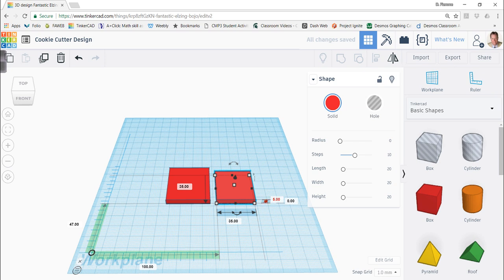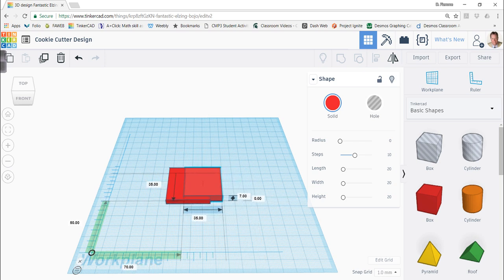And I am going to make this a little bit taller. Just for fun, I'm going to go ahead and make this 7 millimeters high. Now, when I make that 7 millimeters high, we are not making a box bigger, but I just want to show and exaggerate the negative space that's going to go in here. Now, I could take this and move this over, and you'll notice that it is sticking out the top.